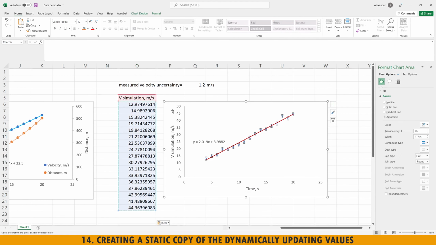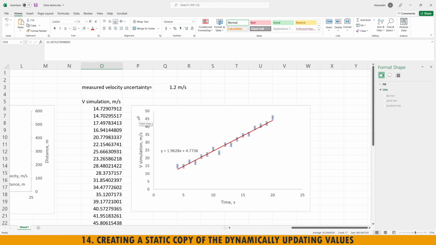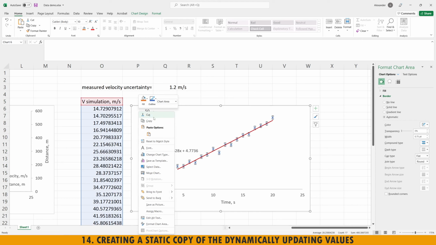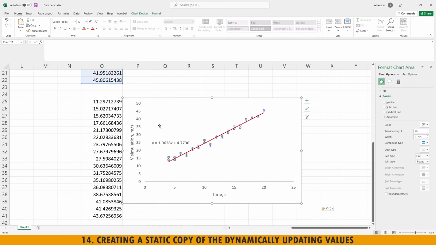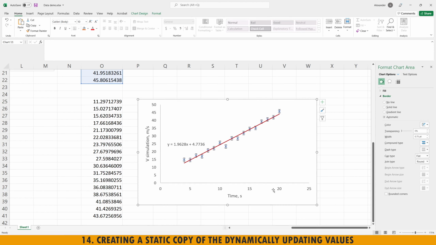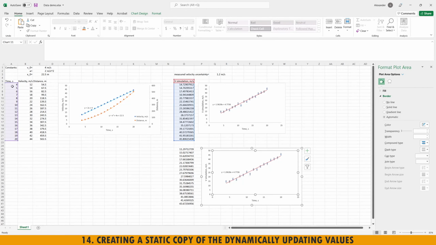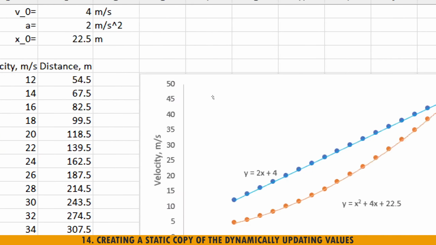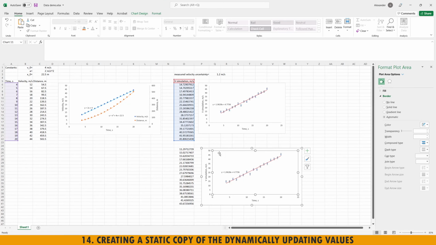All right, so next step is to copy the same graph for this data. I can just right-click and copy this current graph and right-click, paste it over here. Also, I can use Ctrl+C and Ctrl+V shortcuts. So now, if you click on this plot, you can see the data sets represented in this graph, which is time, right, and simulation velocity, right? So we would like to use this data instead.